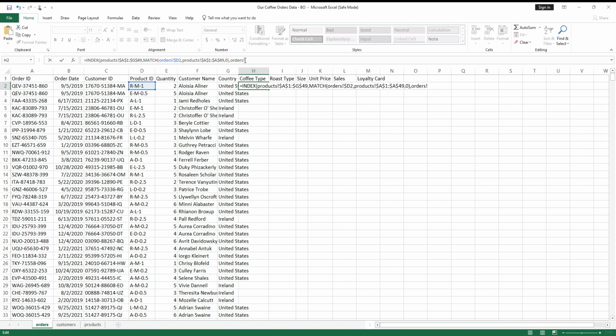So for the other information for the column, use the match again. For this, we'll need information relating to the column, and the column here is this: the coffee type, roast type, size, unit price, and sales. All right. And our array, that's the lookup value.